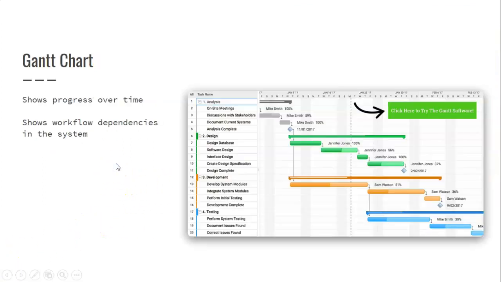Now, there has been some effort to also represent dependencies in workflows and systems using what's called Gantt charts. So this is an example of a Gantt chart, which sometimes you can make practically, but these are usually made in some kind of software. It's a particular kind of representation of how work needs to progress.